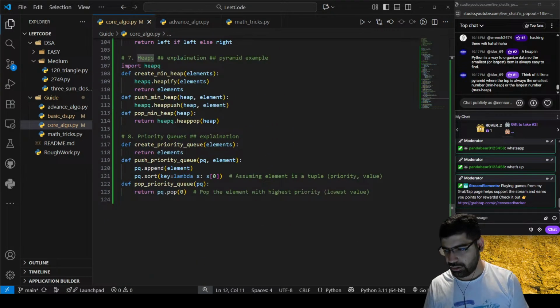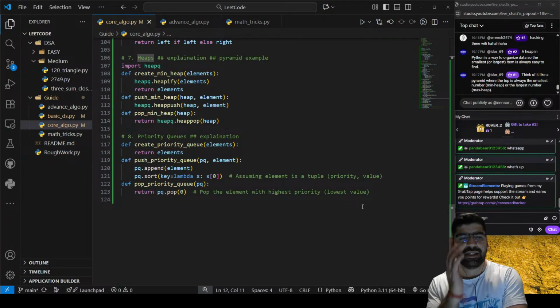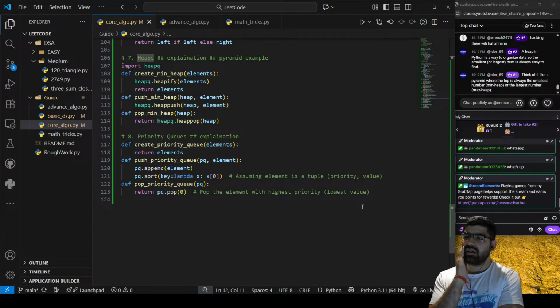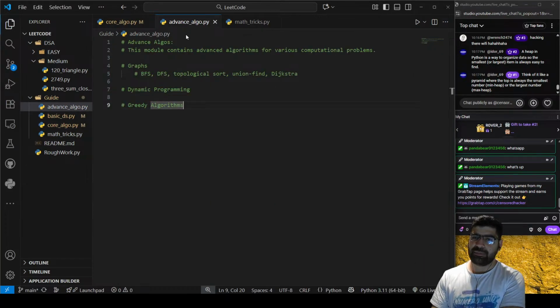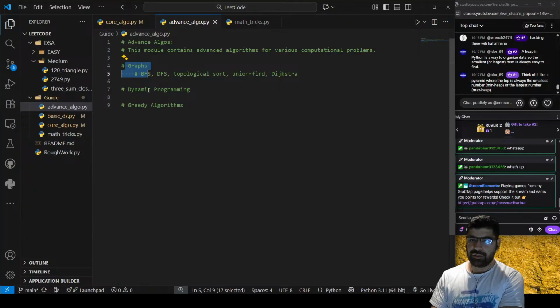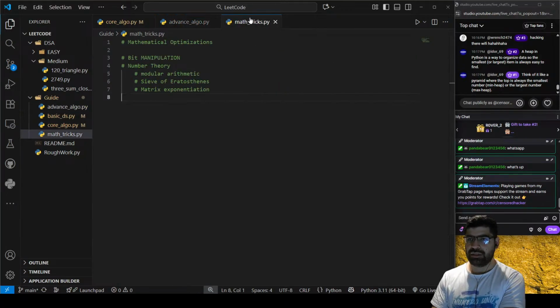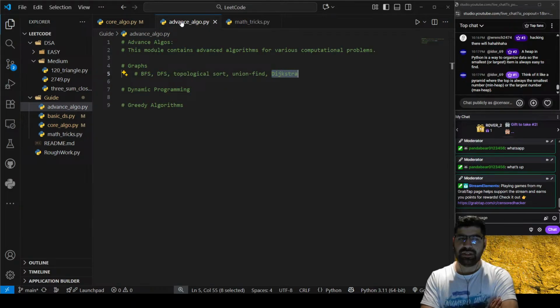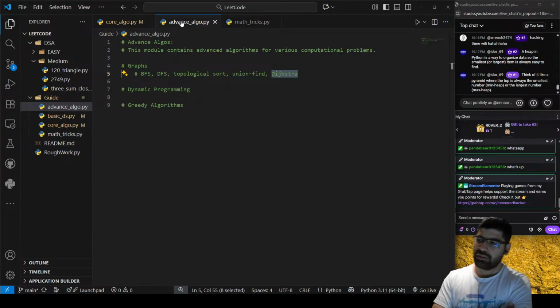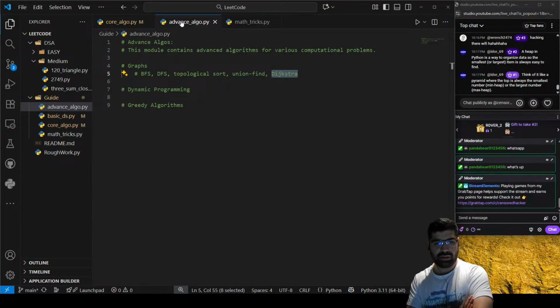Okay. Is there anything you think I'm missing in the arsenal? Any fundamental algorithm for LeetCode problems, or any data structure I missed? But I think we covered everything. It's just the advanced algorithms and some math tricks. Advanced will be related to graphs, dynamic programming, and greedy. All three are important. Dijkstra being another one, and then bit manipulation, number theory. Those will all be advanced, which will be required when we reach medium level problems. But till then, I think this would be good, right?